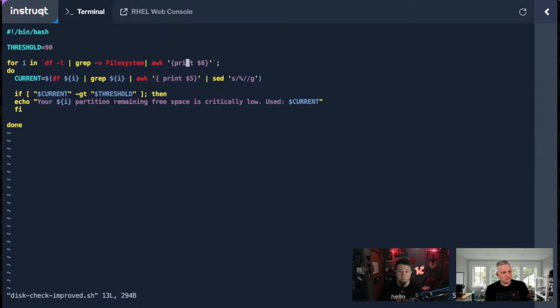In this case, we're doing print $6, which in the df output is not the space, but it is the mount point, right? And we're passing that through this for loop. The for loop basically does the exact same command we did in the old one, df, except this time we're passing in what mount point to look for. We're looking just for that mount point again so that we get rid of the header. And then we're awking for column number 5, and we're taking out the percentage. And then this will give us an output for every mounted file system.